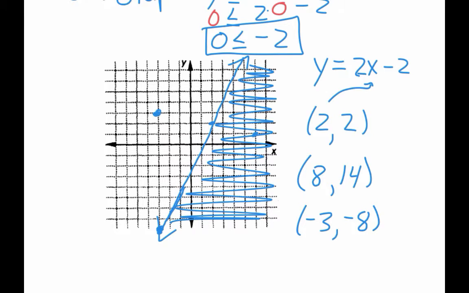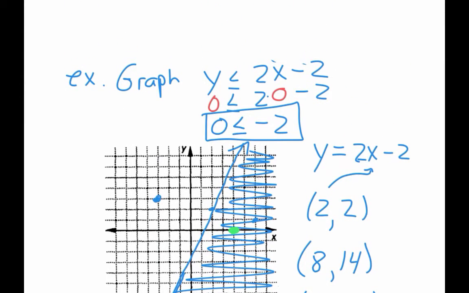I'm getting a couple people that are looking at me like I'm a little bit crazy, so I'm going to maybe do something like this. Do you agree this point over here, this green dot I'm putting on there, is part of the solution, supposedly? If you wanted to check that point, so if instead of picking 0, 0 we had picked, let's see, that's 1, 2, 3, that's 4, 0. Agreed? My green dot is over 4 to the right, up 0. So we could have gone and put 4, 0 in our original equation.